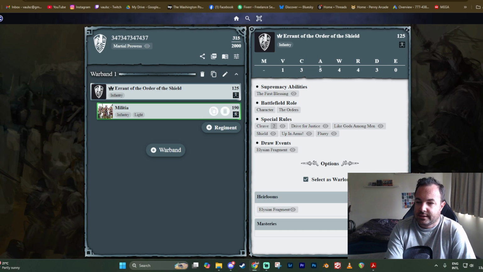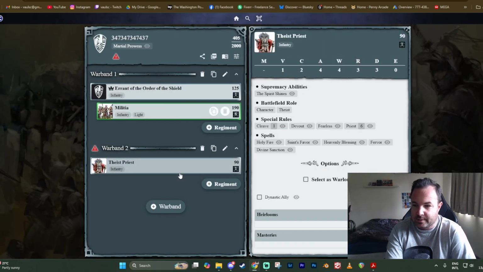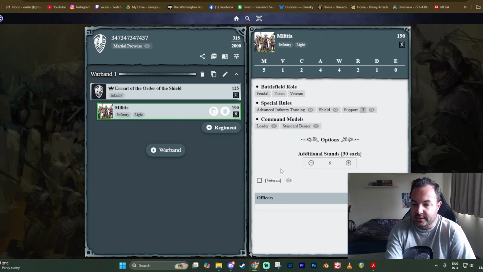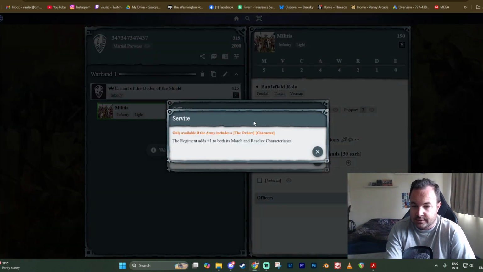All right, so this character doesn't have particularly impressive stats, but Resolve 4 is definitely better than what the Priest had for the Militia, if I recall correctly. The Priest being Resolve 3, yep, so it's an upgrade. So he's better at leading them. These guys, of course, can score, being veterans and having the ability to take the Relentless Drills upgrade there. Servite says you can only take that if your character is an Orders character, so this is really the only guy who can give them that.